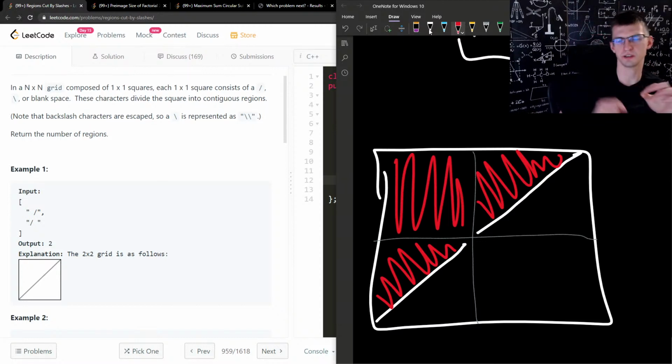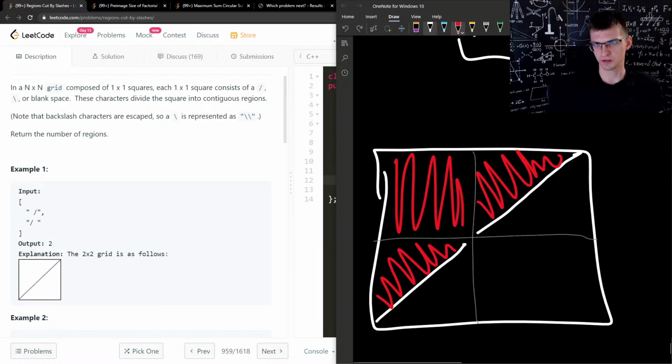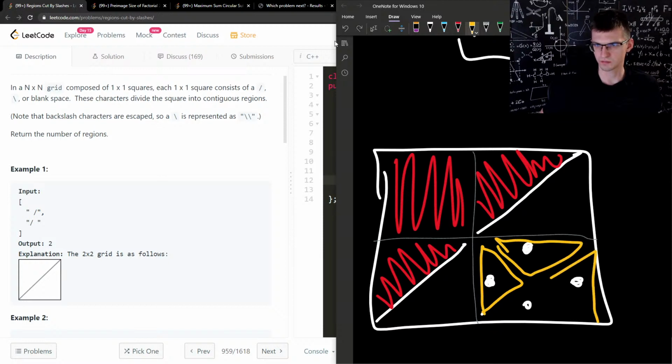So maybe every cell should be split into two smaller cells, two smaller vertices in our graph, and I would only mark this as visited. But sometimes it will be like that. So it's not always top left and bottom right. And then maybe every cell should be treated as 4 vertices, because maybe it's like this, maybe like that. So imagine that there is a vertex representing each triangle of a cell. And if there are no diagonals in this cell, then all of them are connected. But if there is this diagonal, then only those two are connected with each other, and those two are connected with each other.